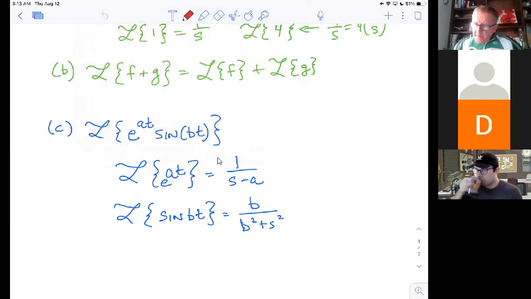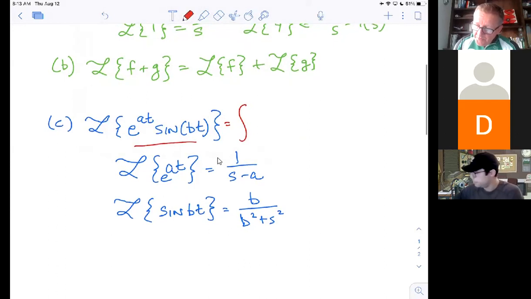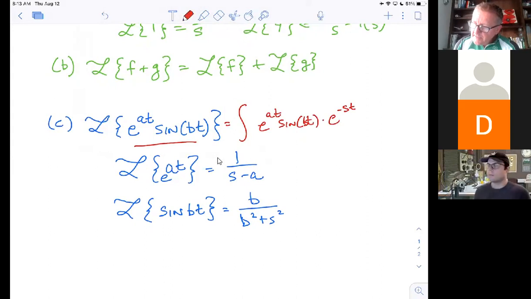And to give you something to think about, would you agree that, to write out what the Laplace transform is, it was always just whatever this function is right here, if I rewrite it? We always took the function and then said, all right, now that gets multiplied by e to the negative st, and then we evaluate it from infinity to 0. But you should look at this and go, that's not going to be all that fun, because now it's got three things, right? So your thought should be, oh boy, that's not good.